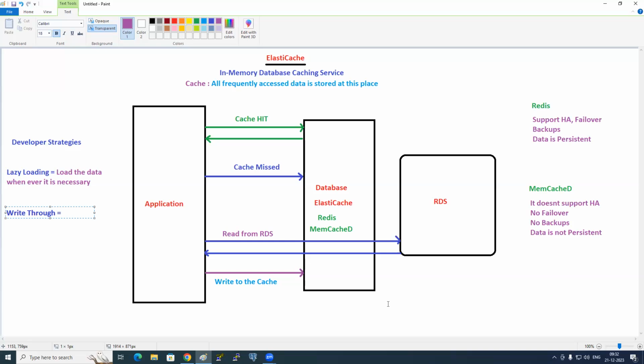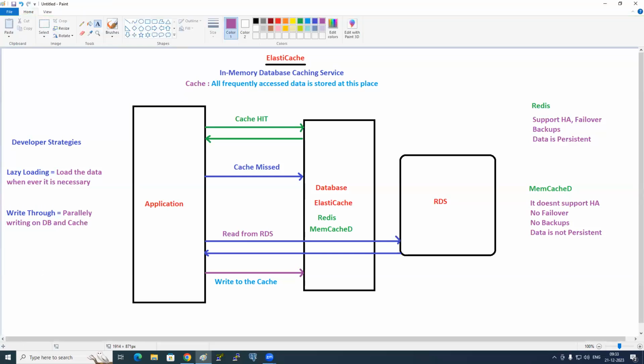So the first one we call lazy loading, and the second one we call write through. So write through meaning here, parallelly writing on DB and ElastiCache, DB and cache. Both have similar data or not? Both have similar data.